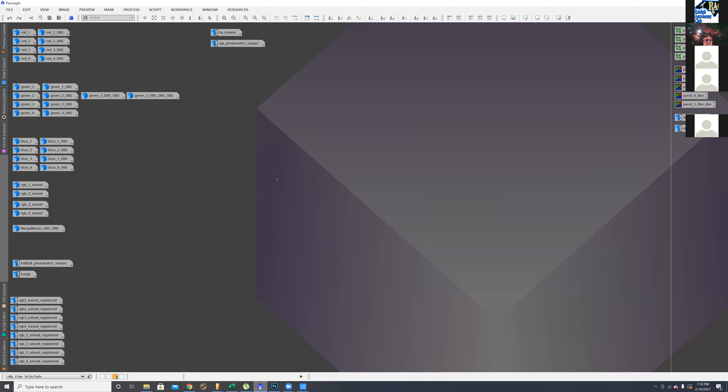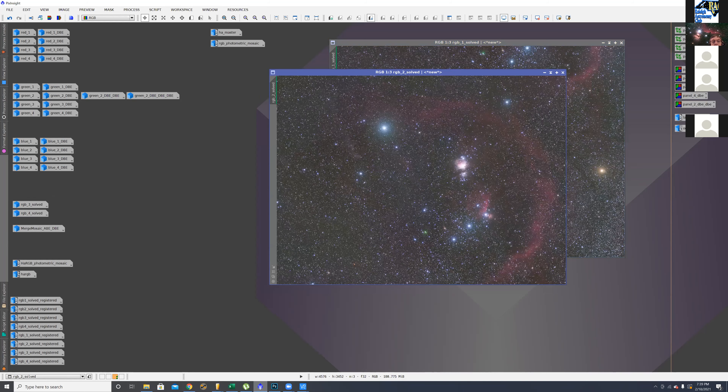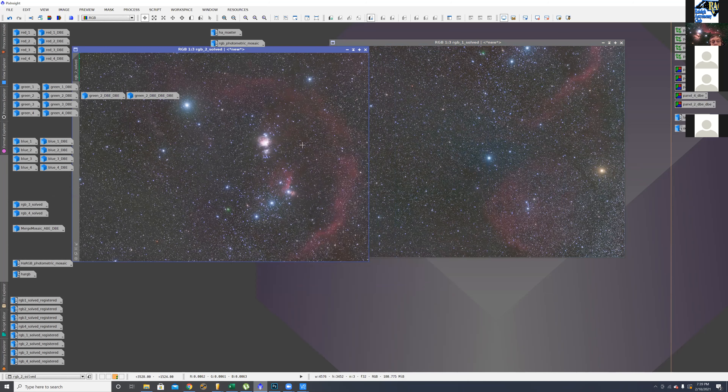This is actually the pre-processing done with just the first four panels. I had this whole thing filled with files — at one point it crashed PixInsight because I had so many files open and it ran out of disk space. Originally I tried to make a full red mosaic, a green, a blue, and a hydrogen alpha, and combine those into one mosaic. But that didn't work well because the gradients were really bad when combining into color. So what I ended up doing is combining each panel individually into RGB, and once I had all eight panels in RGB, I created the mosaic from that.